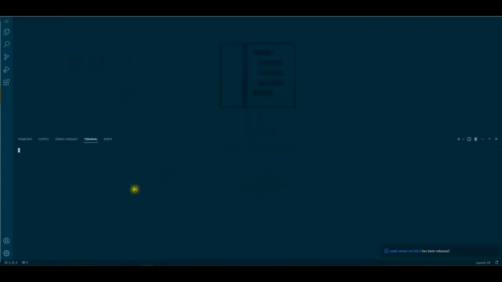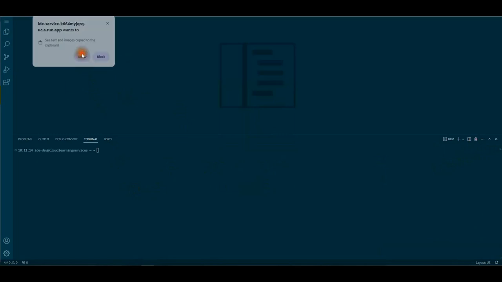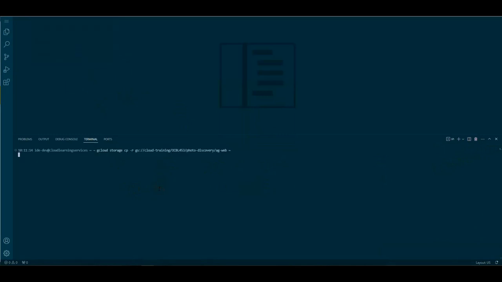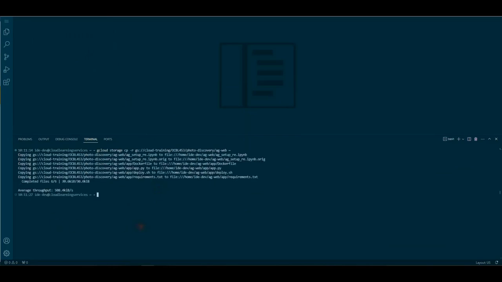We need to open a new terminal. I want to allow paste because I want to copy the initial version of the backend app folder and its content from the cloud storage. Okay, so it's done. Still running, sorry. Okay, once it's finished, let's list out all the files inside. So you will see there's a folder called app folder that contains the application source code and other files needed to build and deploy the backend app to the Cloud Run.